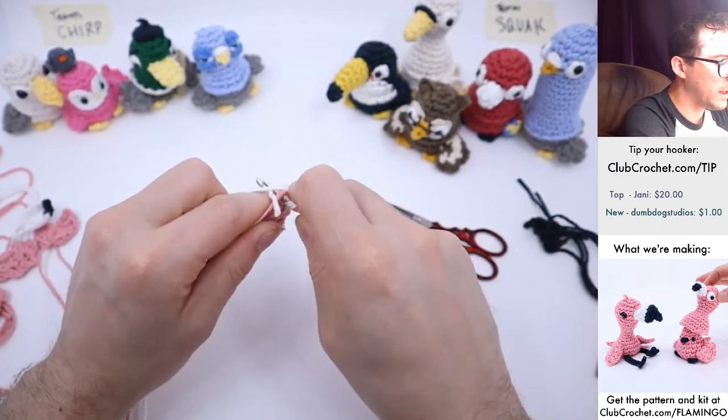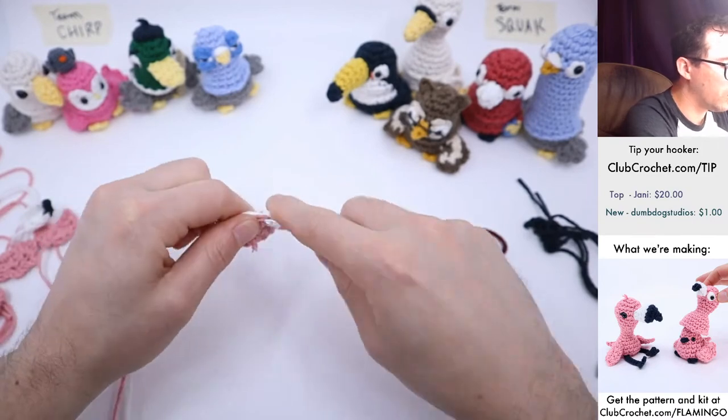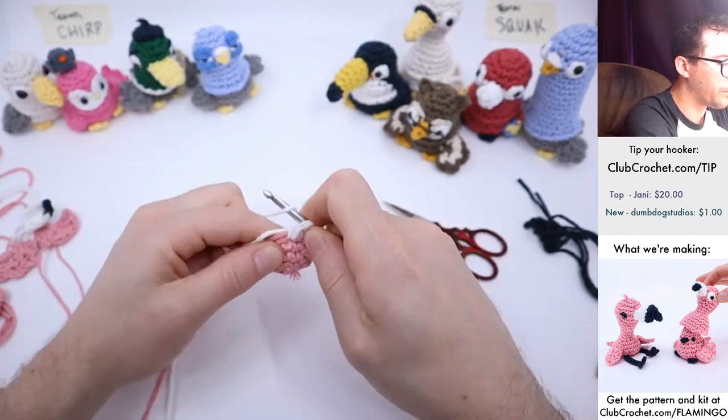So I'm working on the eyes of our flamingo burb now.